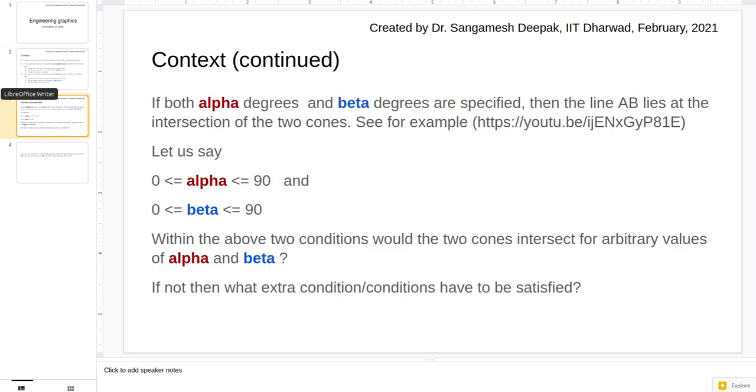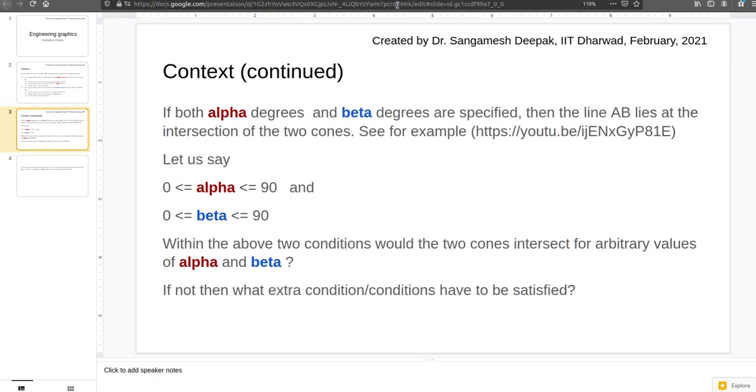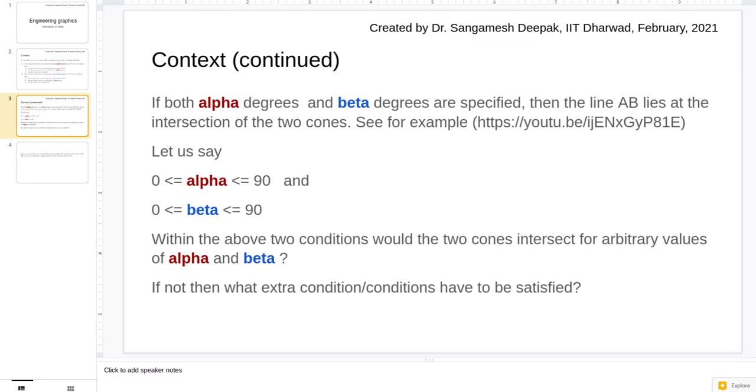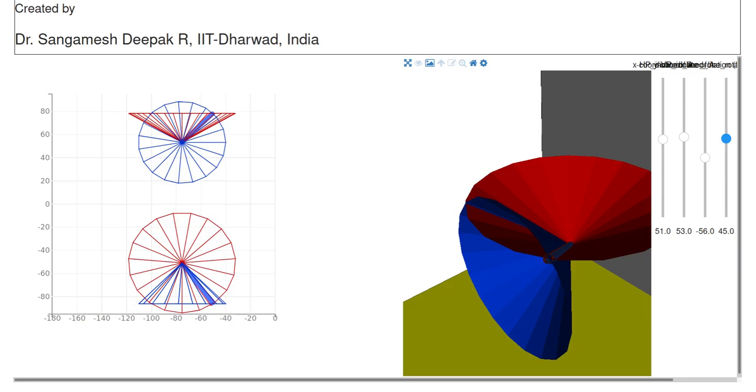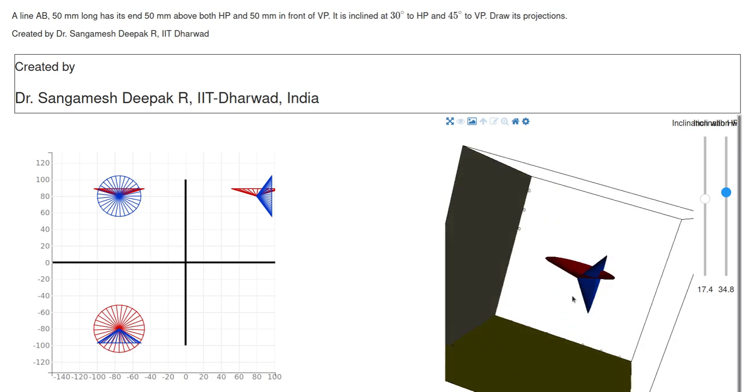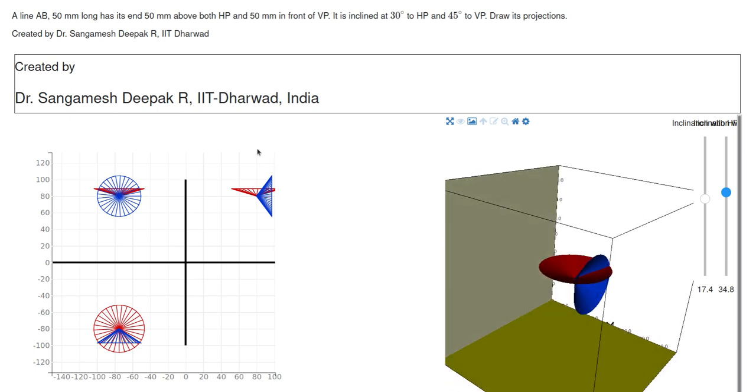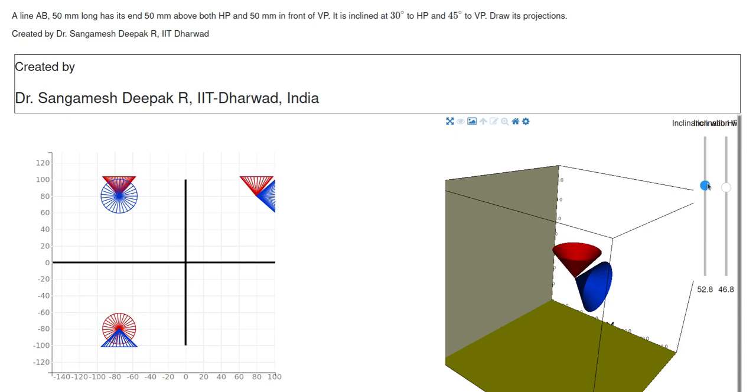If you look at this particular cone where we change the alpha and beta, you see that it is this profile view which would be able to tell whether there's intersection or not. See here, there's an overlap between the blue cone and the red cone, which means that they are intersecting. But in this case they no longer intersect. A gap has been formed between them.